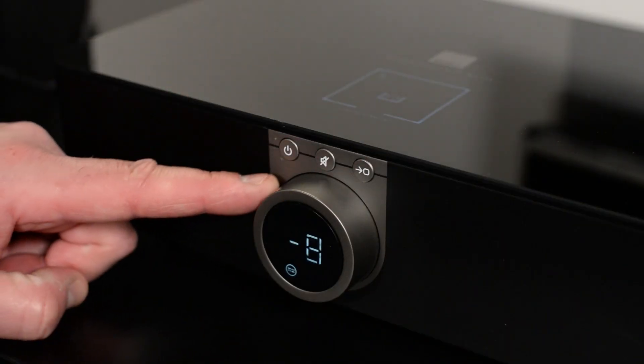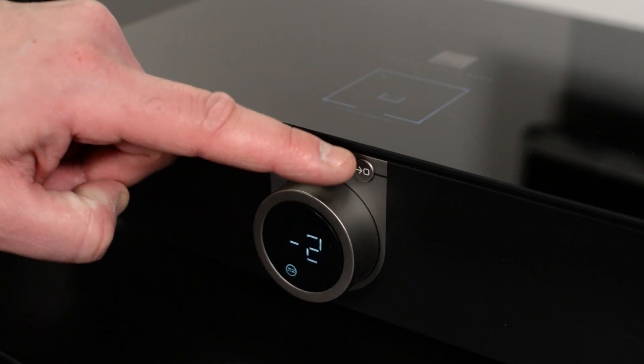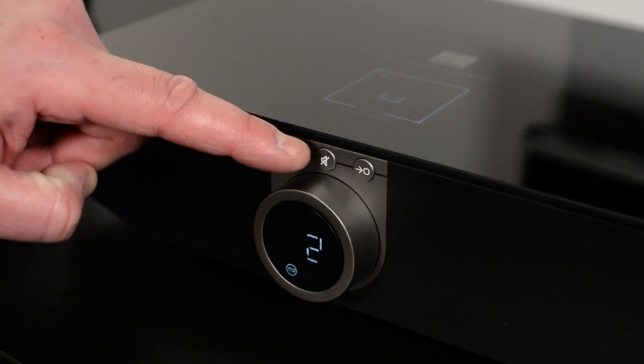Expert function number one is how to do speaker level adjustment. By using this setting, you can adjust the gain on each speaker to your liking to make sure all the speakers have the same volume in your listening position. To do that, simultaneously press and hold the front panel mute and source select buttons. The SoundHub will now go into speaker gain setup. When you hear an audio prompt from the first speaker, release the mute and source select buttons. The speaker playing the test tone will be the one you're adjusting, and you can also see on the top of the SoundHub which one you're adjusting, indicated by the LED.